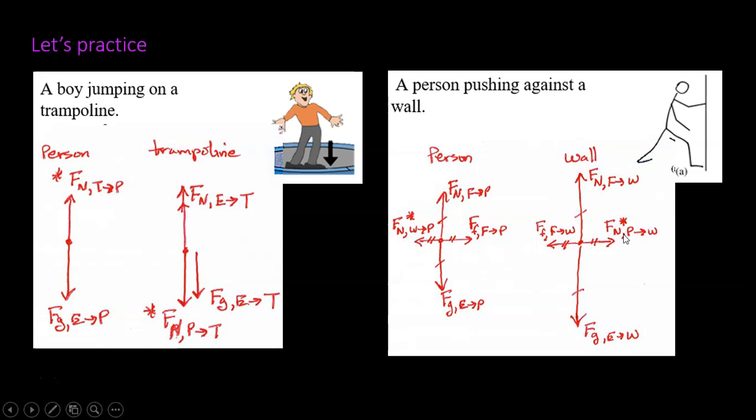And let's take a look at our third criteria, the objects. This force over here that we're calling the action force is the wall pushing on the person. And this force over here also involves the wall and the person, but their roles are reversed. The person is pushing on the wall. So these two forces, this normal force, the person pushing on the wall, and this normal force, the wall pushing on the person, are an action-reaction pair because they meet all three characteristics of an action-reaction force pair.